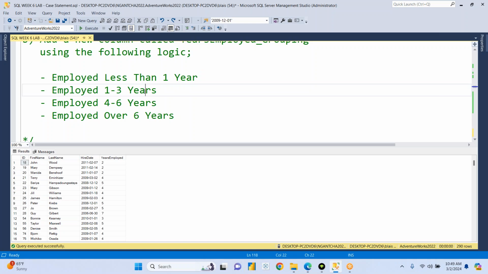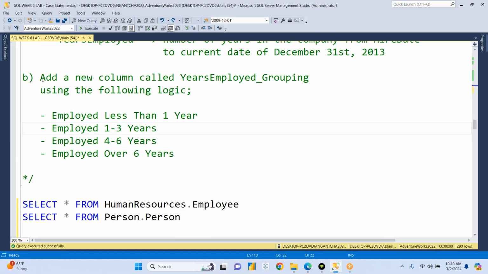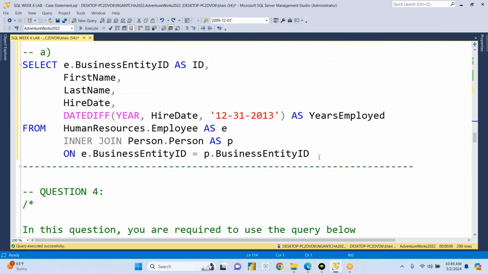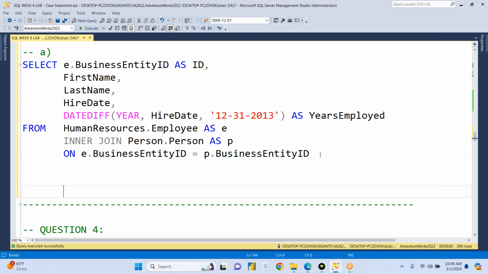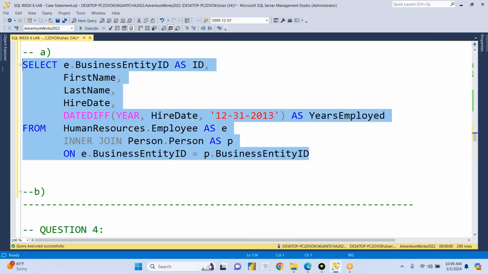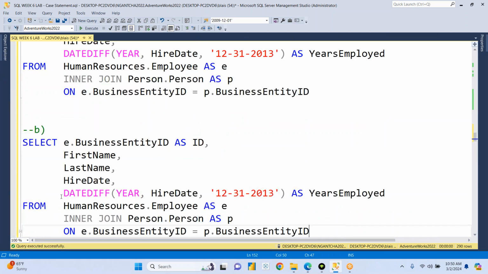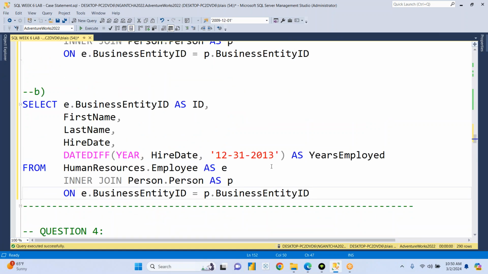So this was a scenario where I was just wanting you guys to make use of the case statement to place a calculated column into different buckets. Right, this is very important. So in B, I'm going to put B right here. It's a continuation of A. We are simply going to target the last column in A, and we're going to use the case statement to do a nice grouping on that.